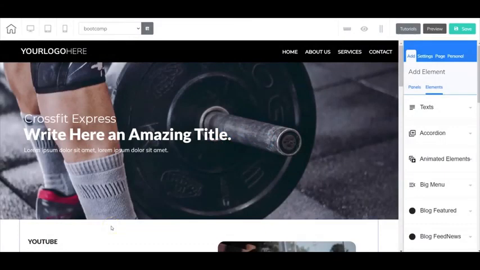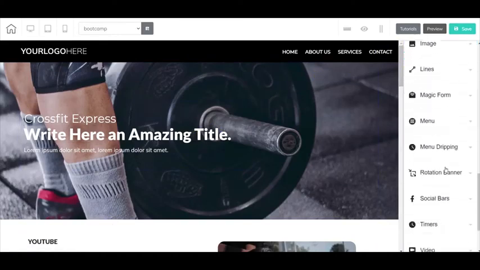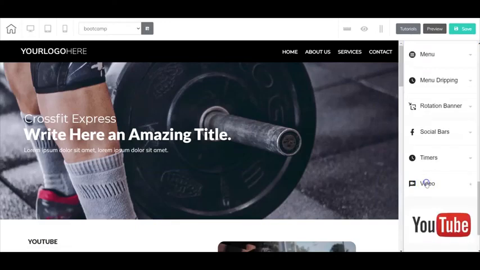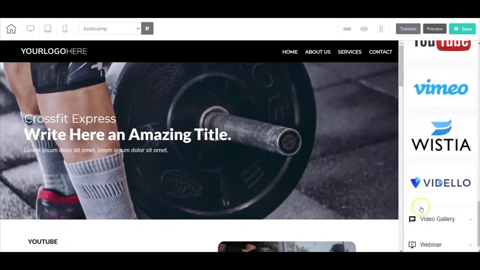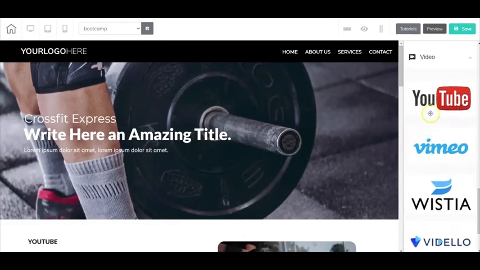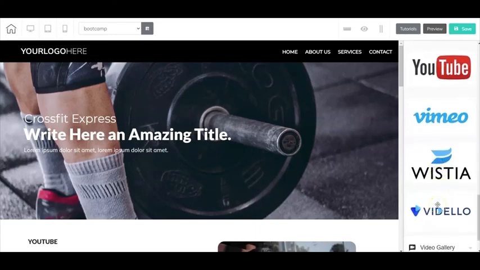In this video, I will show you how to configure video elements inside Cheetah. Now to add a video element, all you have to do is go up to the very top, select Add, go down and select Elements. Next, we're going to go down until we get to Video. Once you select Video, you're going to have 4 different options, 4 different companies that are partnered and work well with Builderall. So here you have YouTube, Vimeo, Wistia, and Video.